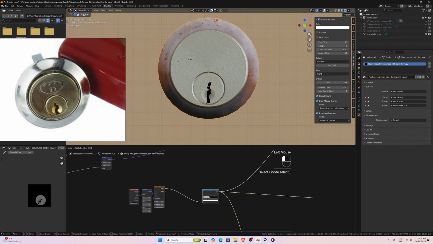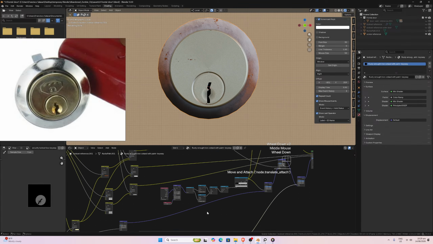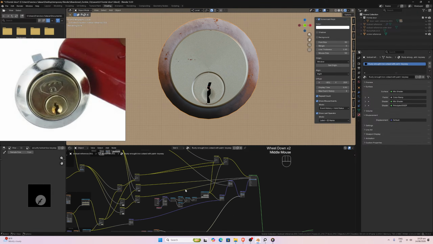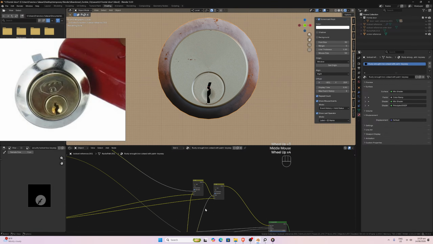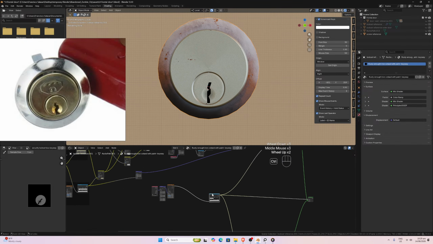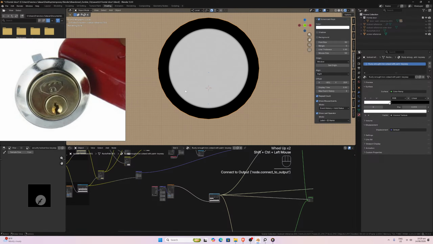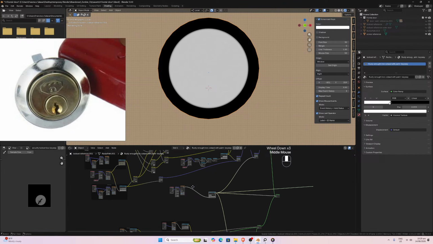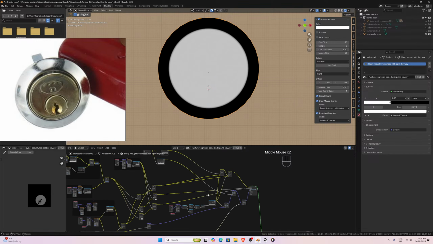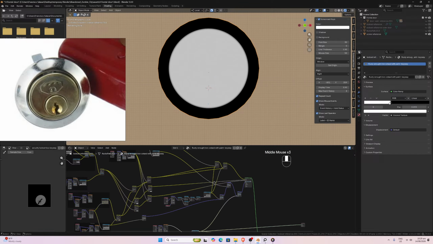I should create something here, let's see. Okay, we have the circle. Let me create this one. I need a mix. Okay, mix. So this is what we have, right? This is the white and the other part is the black. So how can I create that part? I need something like this, I think.